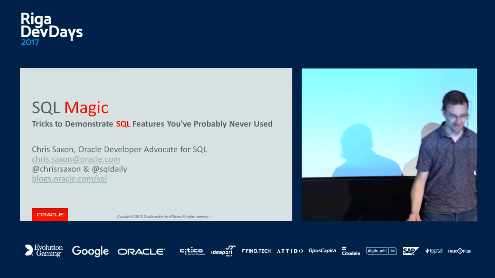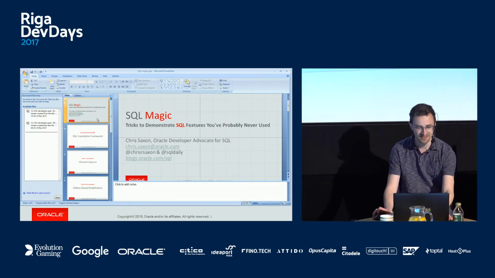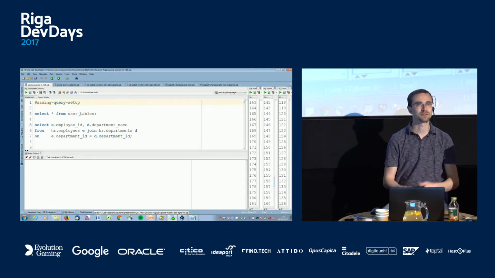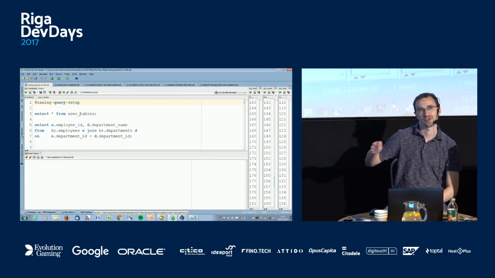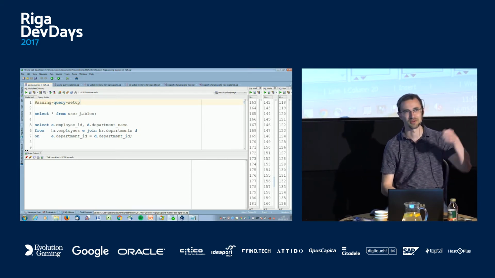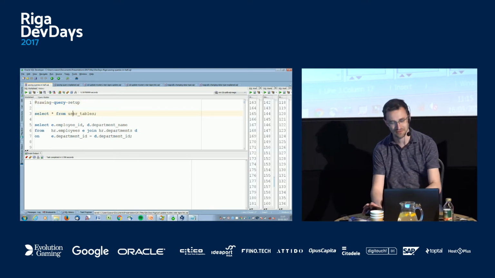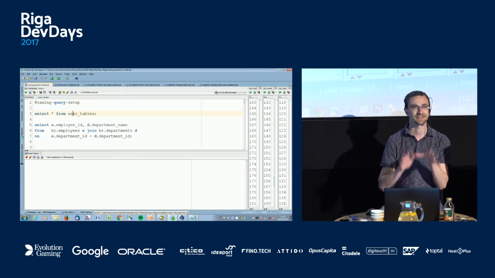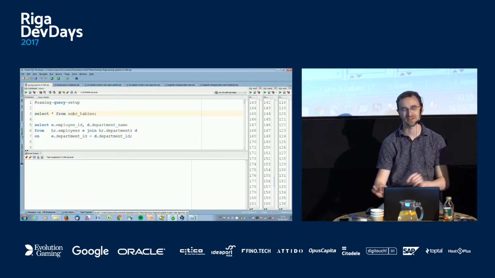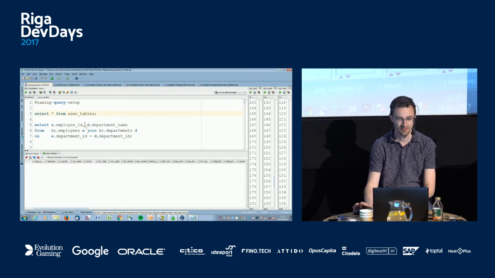So let's get started. To start off with, I'm going to do a SQL version of a classic magic trick. I'm sure you've all seen the sawing a lady in half trick, where the magician gets their assistant, puts them in some kind of box and seems to saw them into different little chunks. I want to do a SQL version of the same kind of thing. I'm going to take a SQL statement and rip it straight down the middle, and hopefully we'll still have something that works. Just to begin, to show there's nothing up my sleeve, no other tables in the schema.